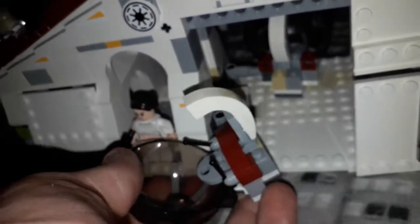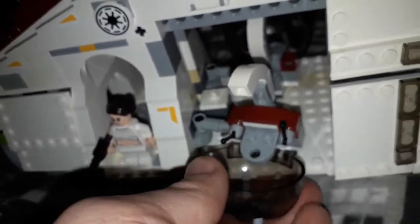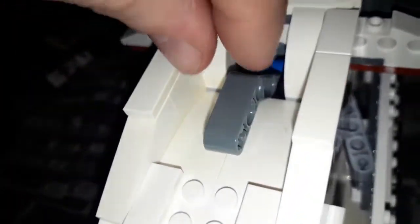We'll open up the front, so screw it, always put Anakin in. There's Anakin Skywalker in. I'm not going to put one in each, by the way. There's the weapons, I have to take off minifigures, and you also get one on the other side. It has a handle, so you can imagine the look of it. Yeah, you get the two of them.